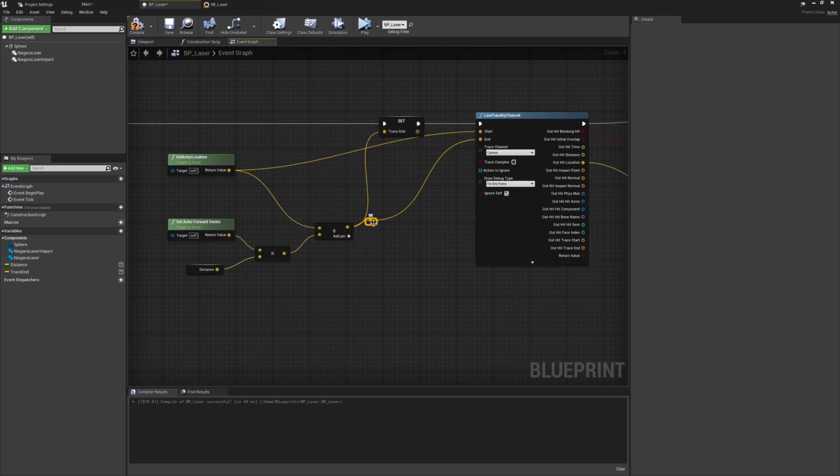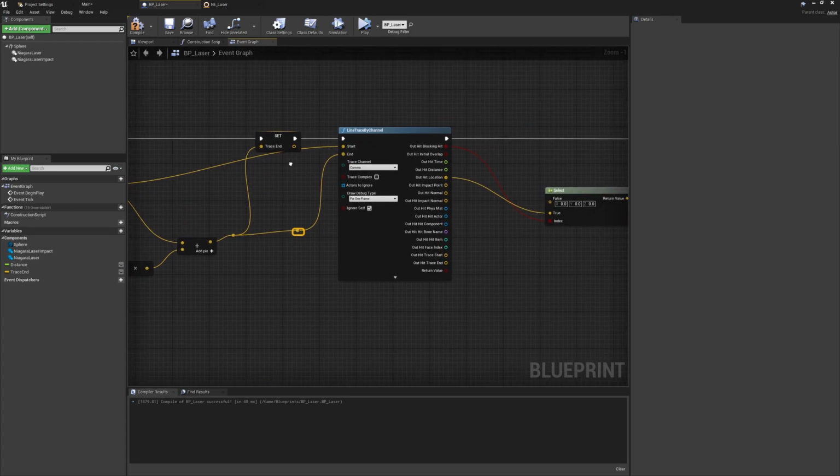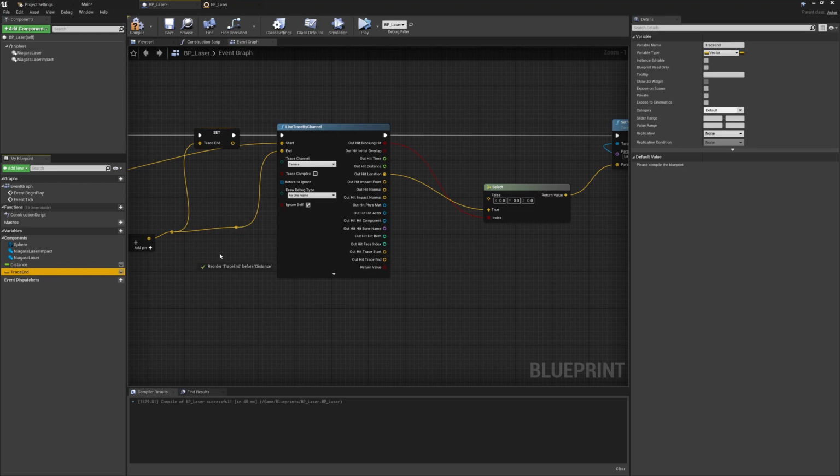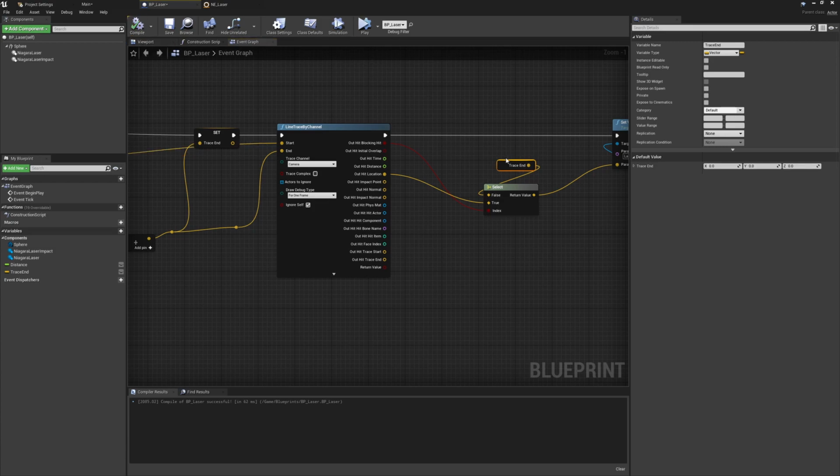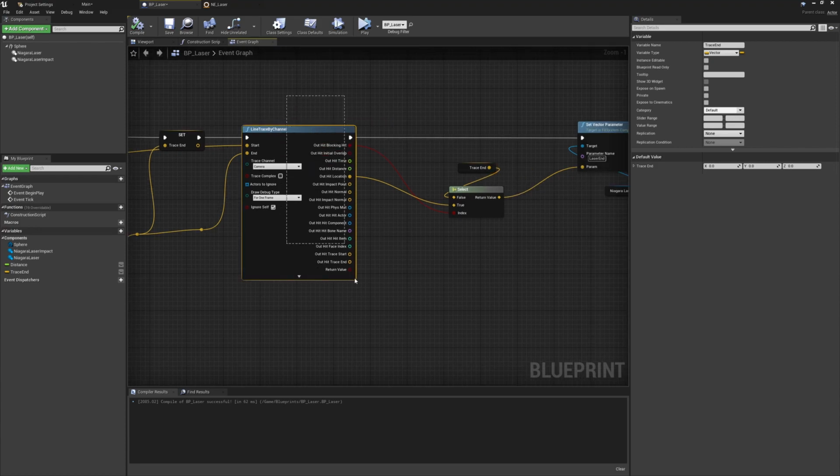We could even add this to a reroute node, plug that in here, and try and make this a little bit better somehow. Maybe that's made it worse, I don't know. Let's leave that. So the next thing is we're going to control drag in the trace end, and if that's false, so if we haven't hit something physical, we don't have a specific point to stop the laser, and obviously this would stop it going through a surface. It'd look a little bit weird if you could see a laser coming out the other side, in which case we're going to just draw this laser until the end point of this line trace.